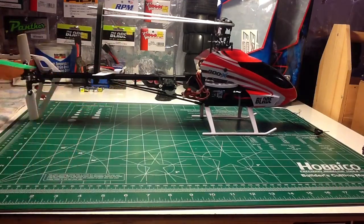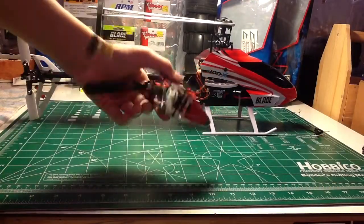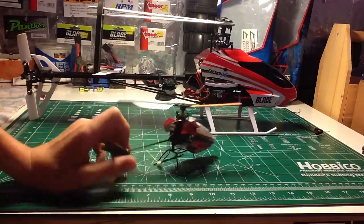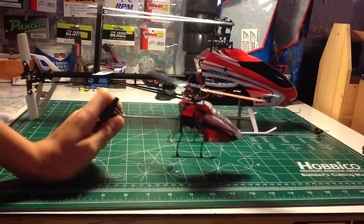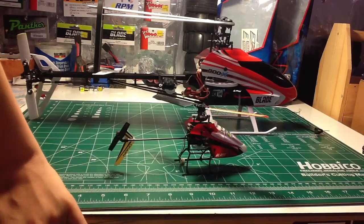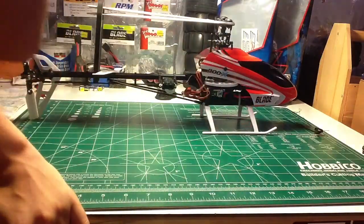So the very first thing I flew after little toy coaxes, whatever, was the MSRX. And when I first tried this, this thing was ridiculously difficult. It was so hard, I just could not fly it, and it took me a very long time to master it. So yeah, this is just a fixed pitch flybarless little thing.